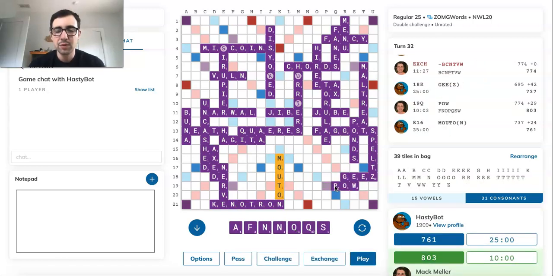Okay, so that's a good play for us to see. He plays Mouton, only scoring 24, which is not a lot. And now, I guess I probably have Cots as my best play. That's 52, because it's a double-double. 4-letter double-double, something you only get in Giant Scrabble. I mean, that's probably my best play.